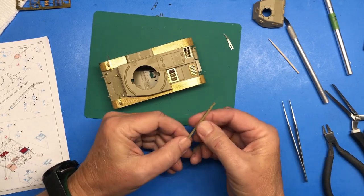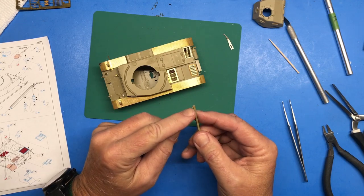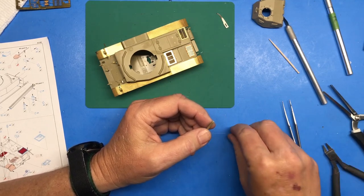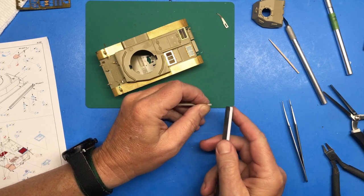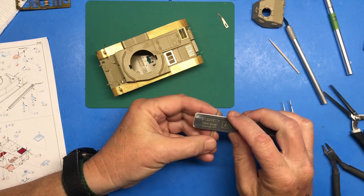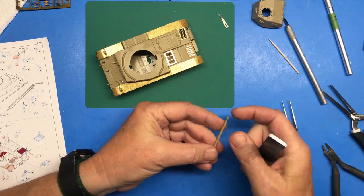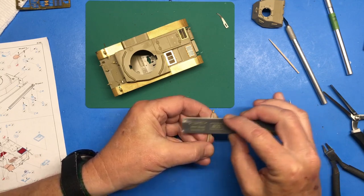Okay, so the first thing I need to do, there's kind of a ridge along the outside edge of this. It really shouldn't be there. So I'm gonna sand that down, and then I need to cut that pin off there so it will rest, and then I can glue the photo etch parts on here. So let's get cracking with that. Got a sandy end as well. It needs to be nice and flat for the part that goes on there. Nice. And then sand this edge here. Because of the way that it's molded, it flares out a bit, and we don't want that. If I'm not mistaken, I think these were like a long skinny wooden box. Could be wrong, but I think that's what it was.